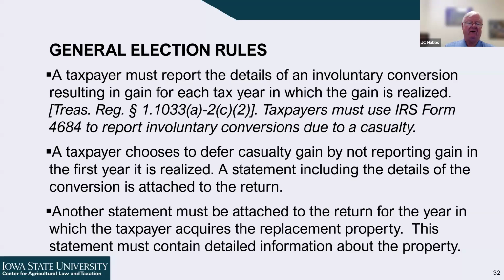So let's say we had a tractor that we elect to defer the gain on in 2024. We elect to replace that tractor. So we write down the information about the tractor, what its basis was, information on the casualty. When we buy the new or replacement tractor, we include information as to what it cost us. The disaster is referenced where we lost the old tractor, and then additional information about cost, basis, etc. on that piece of equipment. So you want to include a lot of details.